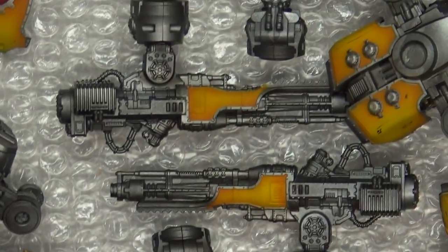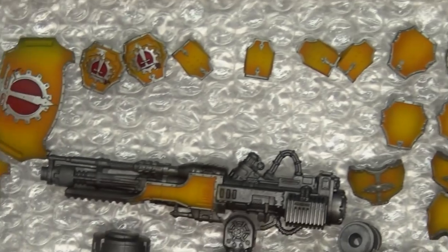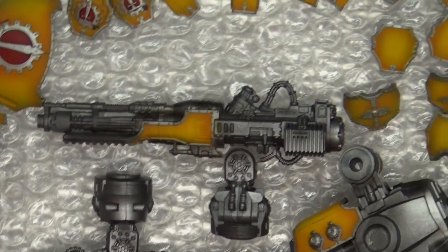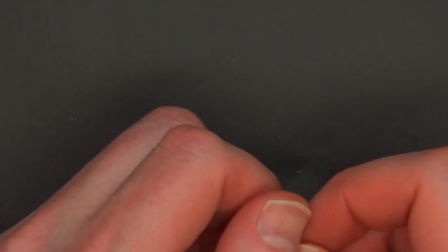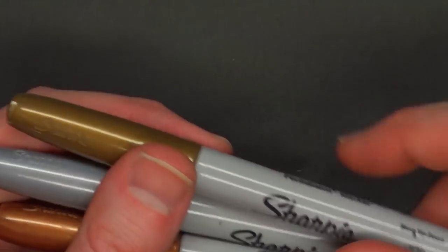So believe me, I practice what I preach. This is a whole tray full of additional Titan parts that I've done all of the trim in, and I have another tray of blue that we're currently working on. And once we get to that point, we'll be able to assemble our Titans and have our little maniple going and be able to play our Titanicus. But we couldn't have done it without these Sharpie markers right here.